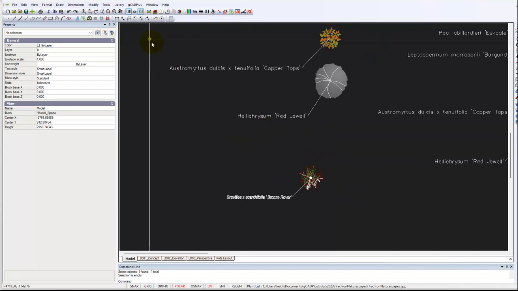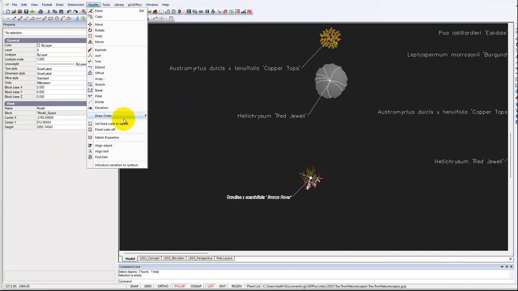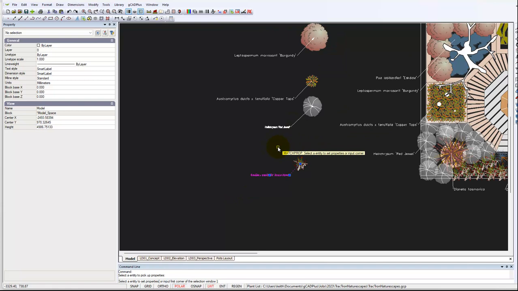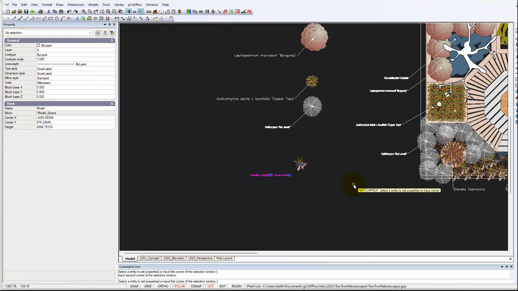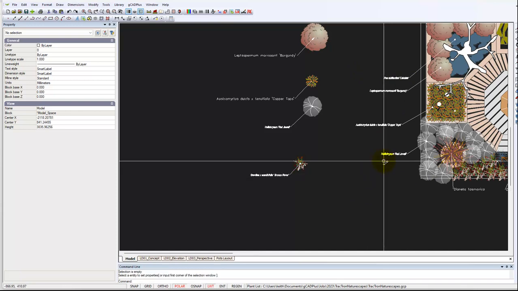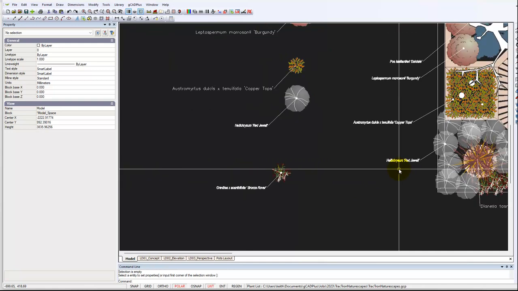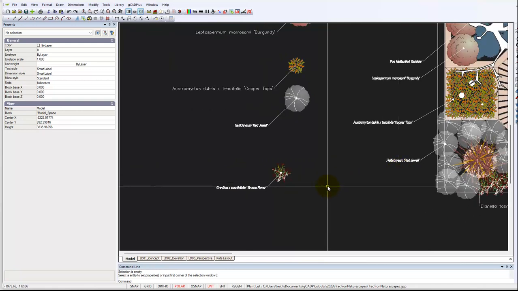I've not tried it, but let's see if we can match properties of this new one. Can we pop it to there? And we certainly can. We may even be able to set up a window like so, so we can change and do it in that way. So we've got smaller text. We might still need to adjust further, but can you see that the plant label tool is quite customizable.